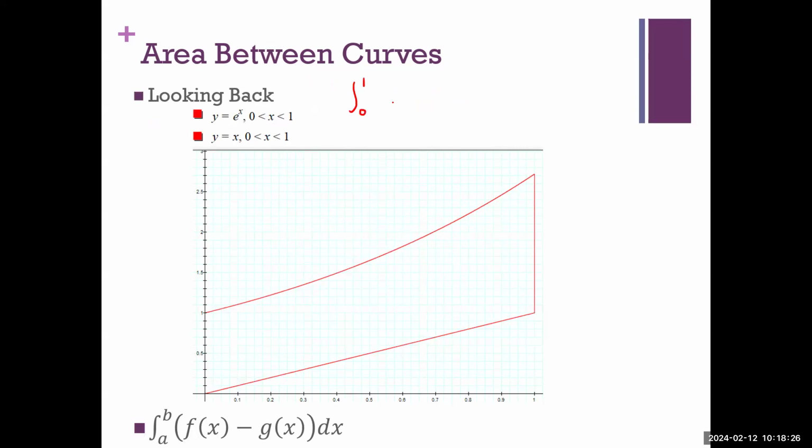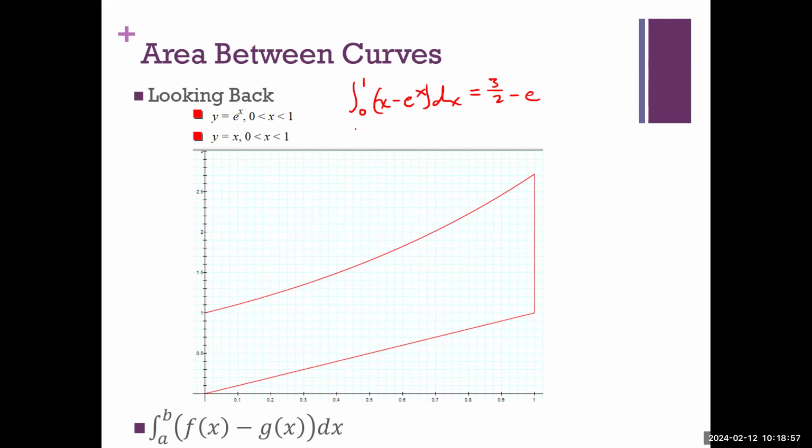What if we did the integral from 0 to 1 of x minus e to the x dx? What would that have given us? It should have given us exactly, what did I get for the first example? e minus 3 halves. So this should have been exactly 3 halves minus e. Because basically I switched the functions. I'm taking the integral of the opposite thing.